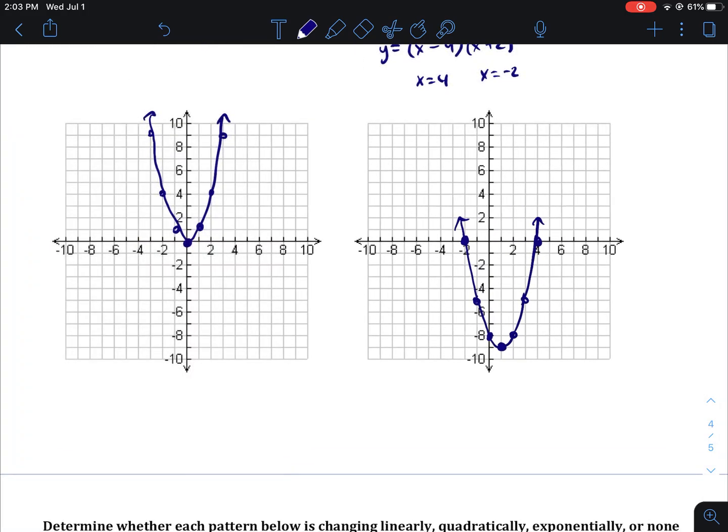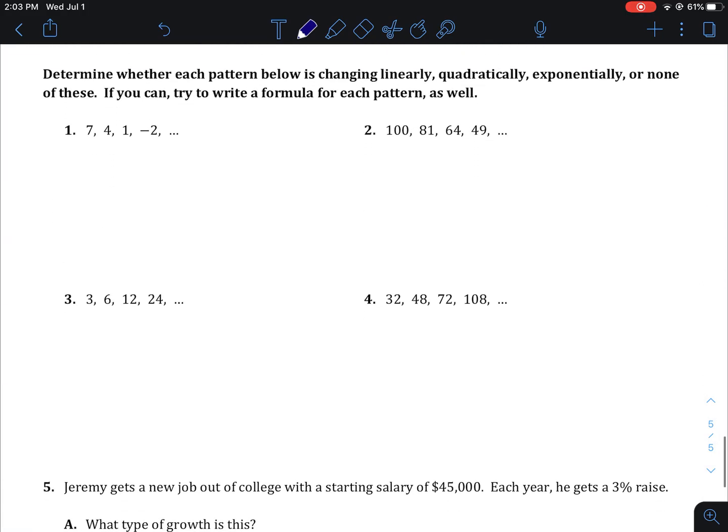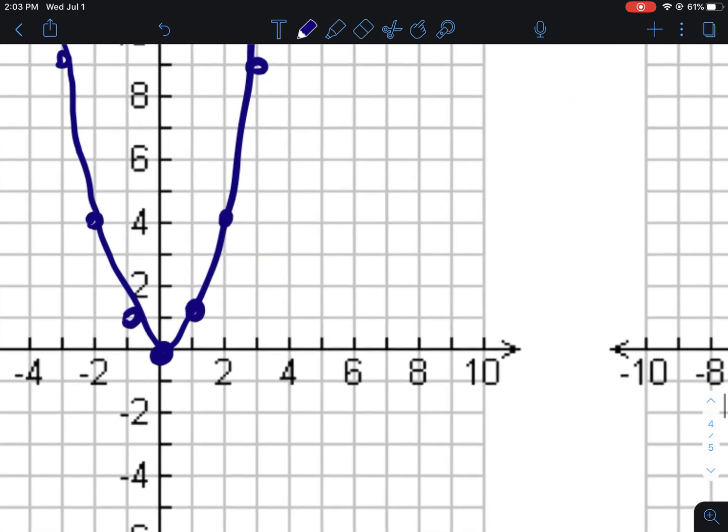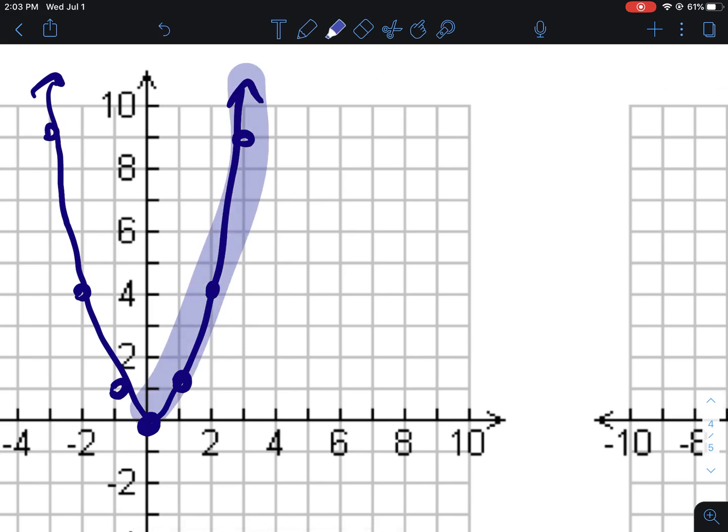Okay, and that's parabolas. So the last thing is, given just a list of numbers, basically a pattern, can you figure out, are they growing linearly, quadratically, exponentially, or are they just going some other way? Something to point out, if you look at the way a parabola grows, oftentimes I hear people say, oh look, it's growing exponentially, it's getting faster. It is getting faster, but it's not growing exponentially.